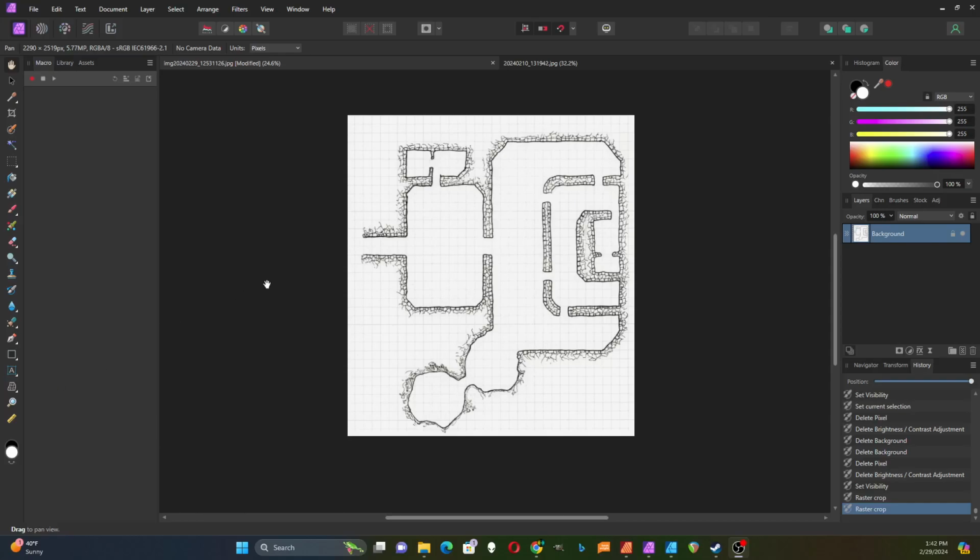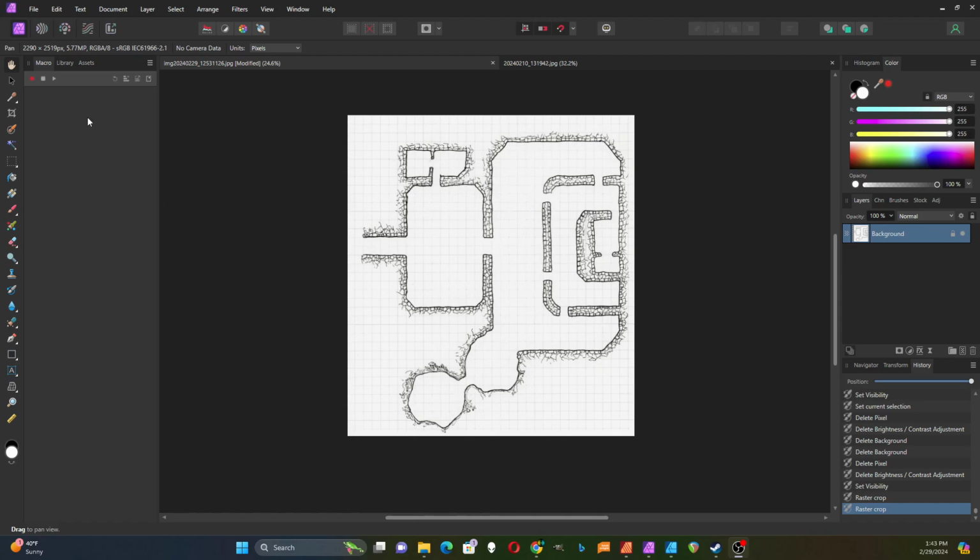I'm going to use Affinity Photo to take this hand-drawn map and get it ready for publication. I've deliberately left off some of the details like the stairs and the doors. I'm going to fill in those interior details later. But for now, what I mostly want to do is select this interior part, and I'm going to invert it, and then add a pattern or a texture to this exterior area. I also want to get rid of the grid lines on this, or most of them anyway.